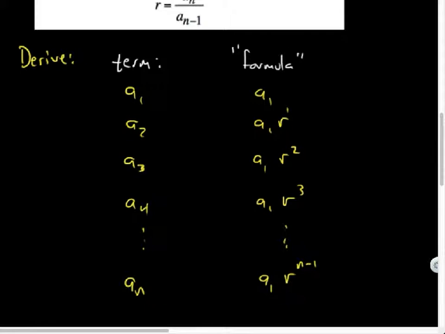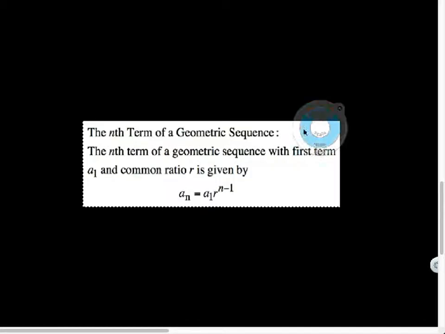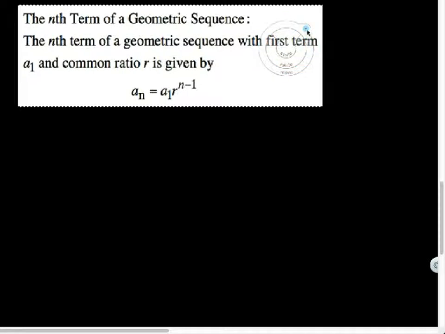Wow, that was so exciting. So exciting. So here we go. I actually just took up a lot of real estate for that derivation, but that's okay. Hopefully I don't regret that.